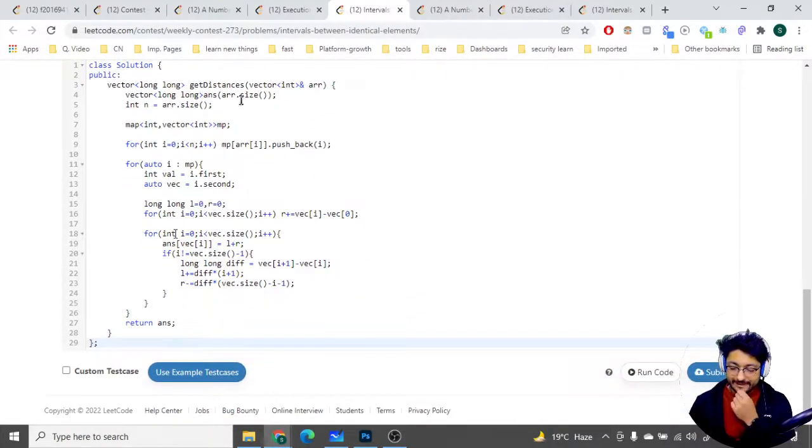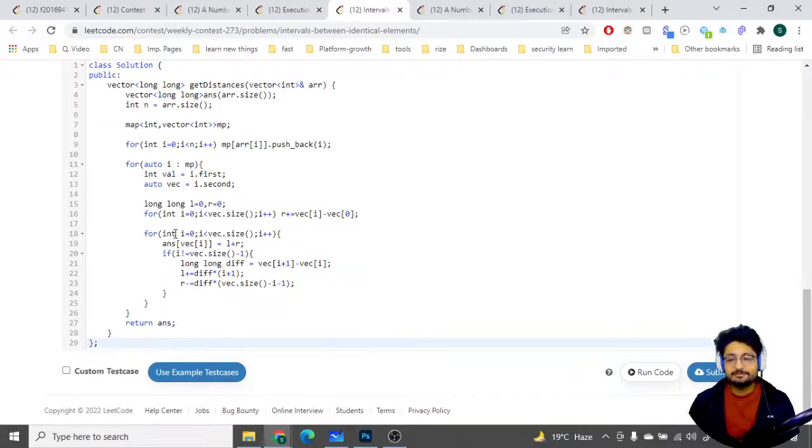What you can see here is that this is a long value, because we are finding out how many total values there are. This is a map to store an int to a vector. Because for a single number, how many indexes are there that are the same, I'm pushing all of the numbers into this map. So let's say that I found 5. At whatever index it is, I will push that. Then I will iterate over this map.